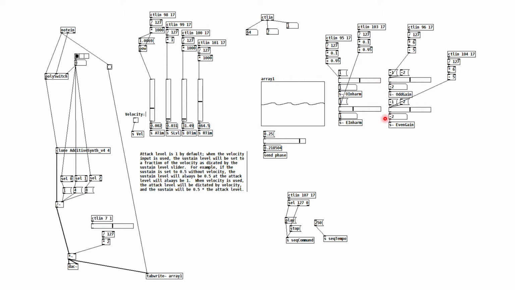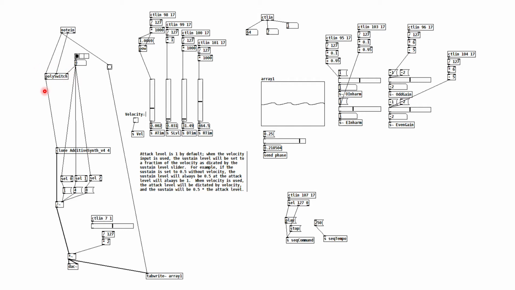But the point is that I am not using these as inputs to the additive synth block. I'm sending them inside this subpatch with the send and receive capabilities from within PureData, and there's a good reason for that.